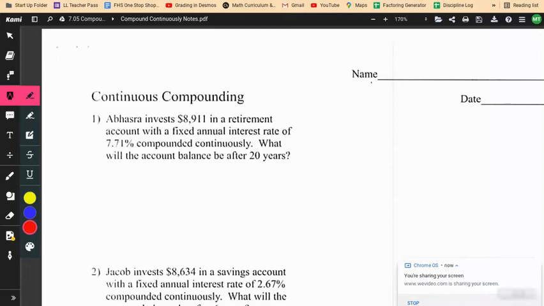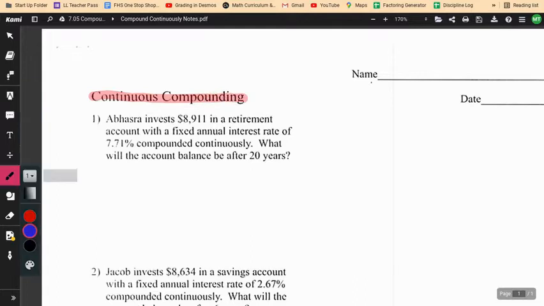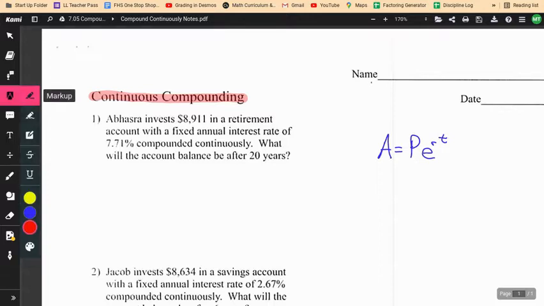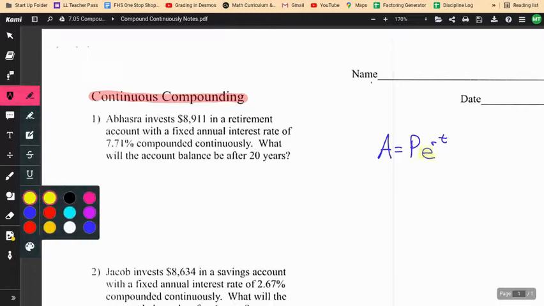All right, so today we're going to talk about something that is compounded continuously. And so we do have a new formula with this. I'm just going to write it out here to the side. It's going to be A is equal to P times E raised to the power of RT. Okay, and so A still stands for the final amount. P is our initial amount. R is still the rate. T is still the time. And then I want to talk about this E. This is the only thing that we really haven't seen so far.